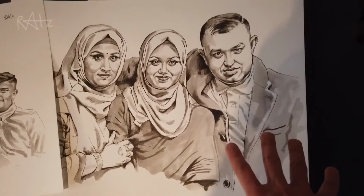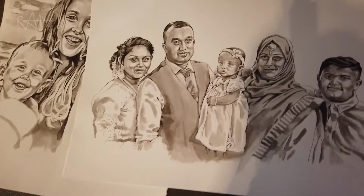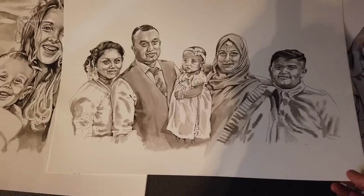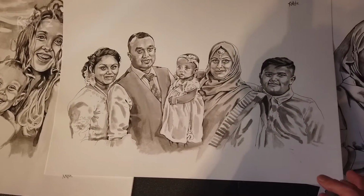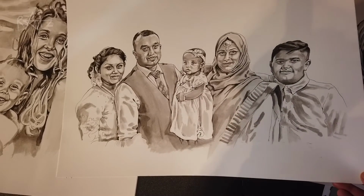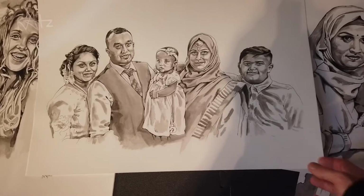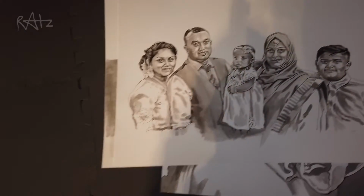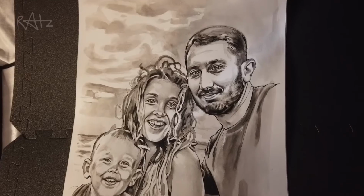So this one is without tracing, this one is without tracing. Basically I don't like to cheat, because of course it makes my work faster, but I like to just constantly practice and train myself to make it fast without any support from machines. Another one.